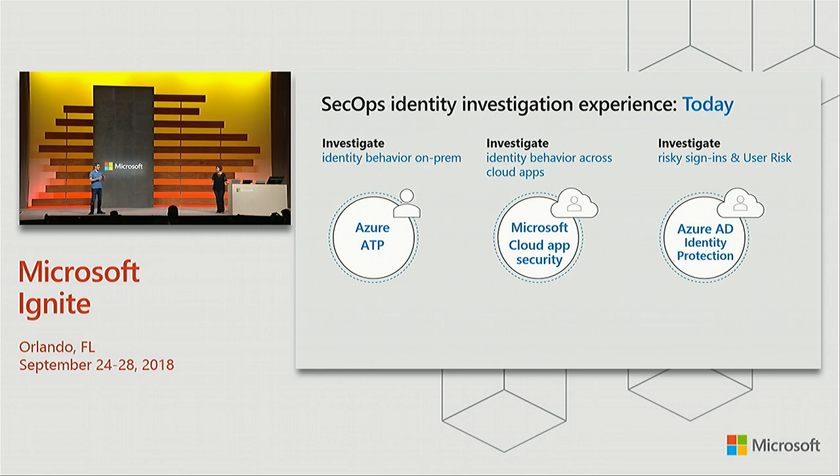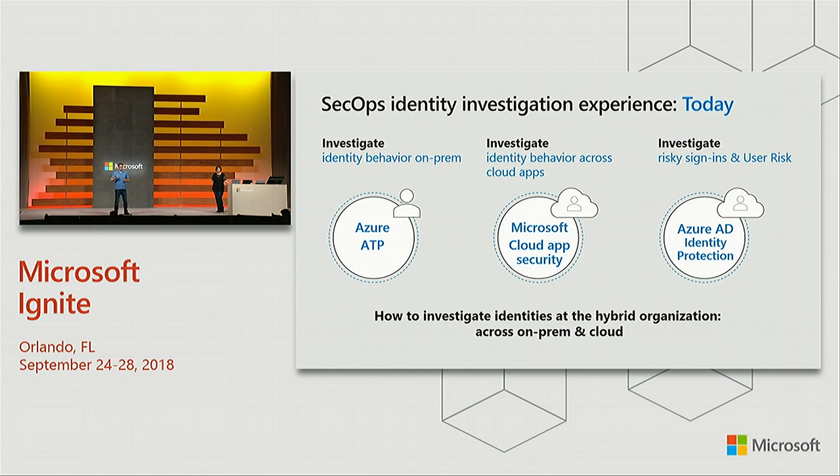So, looking at our solutions today, the identity solutions, Azure ATP, Microsoft Cloud App Security, Azure AD Identity Protection, all of these solutions are actually handling identities. They learn identities. They understand identity behavior. Azure AD Identity Protection looks at sign-in sessions to the cloud. Microsoft Cloud App Security inspects the application sessions in the cloud. As we saw for the past hour, Azure ATP looks at abnormal, suspicious activity in the environment.